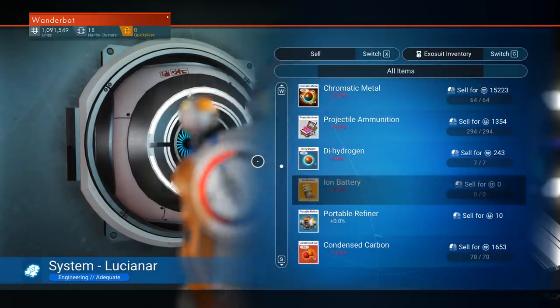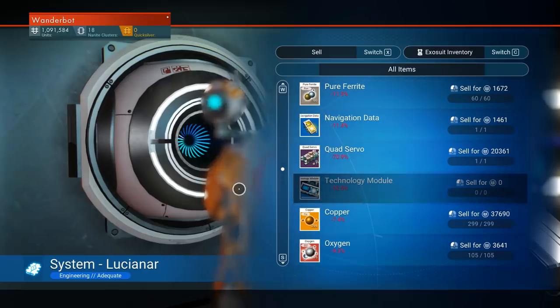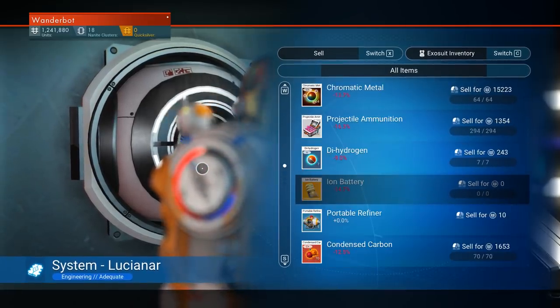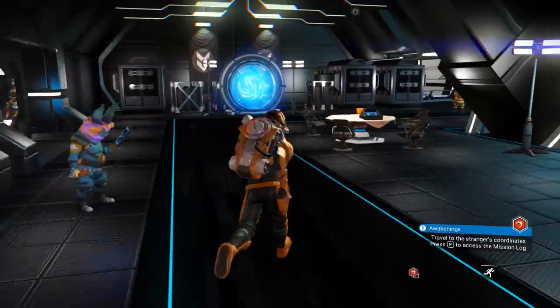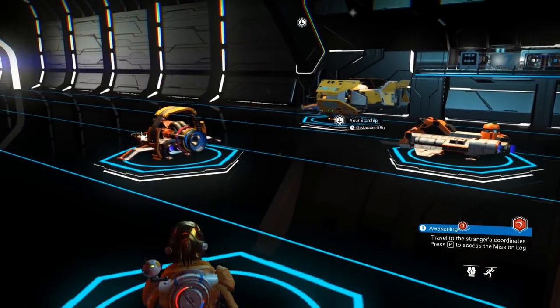So sell items. I think this is... yeah, because I can sell the superconducting fiber for 150,000. It's not enough to buy what I want, but it's an amount. Okay, so now, finally, let's actually go down to the system.